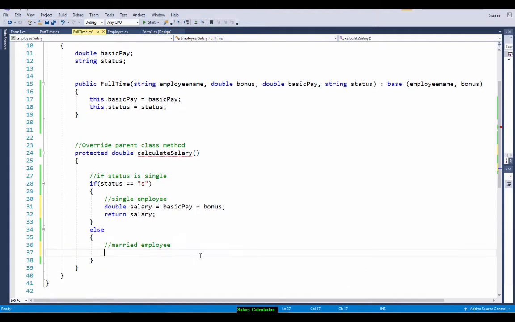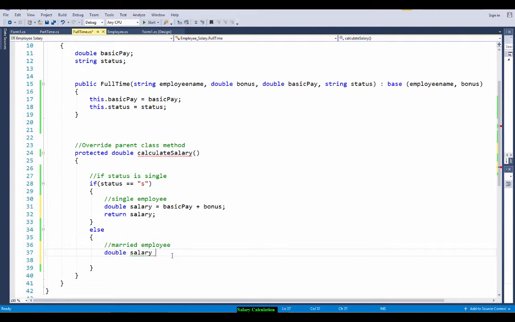However, if it is married, double salary, why do we declare this again? Because this variable started within if and closed within if, and it died within if, so we cannot remember it outside this if. It is within this block, and outside this block it does not exist.